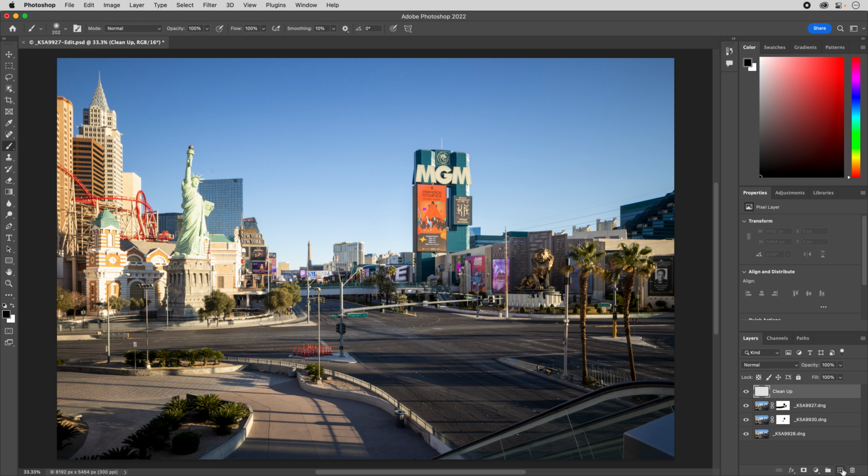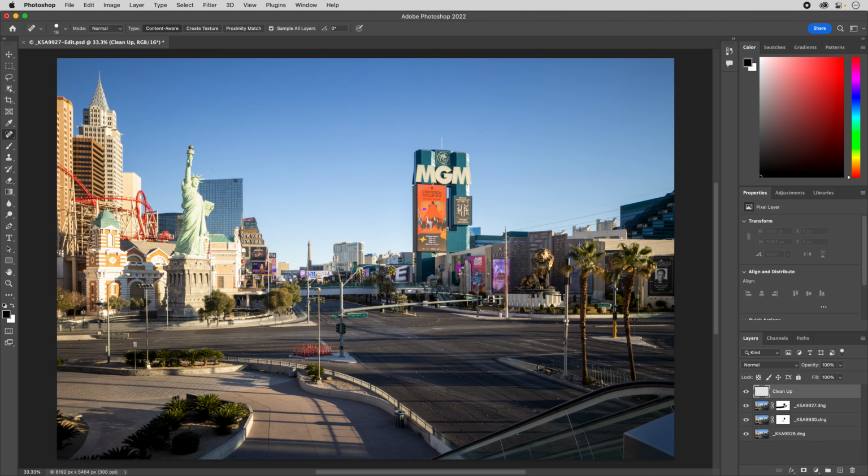Now, I could also click on this little icon down here and create a new layer, but I have this empty layer now, and I'm going to select my healing brush, and I'm going to make sure that Sample All Layers is checked up here, because my layer is empty, and if I try to retouch on an empty layer using the empty layer, it's going to just remain empty. But if I sample from all of my layers, the healing brush will look at all the pixels in the layers below, and it'll use them to do the retouching.